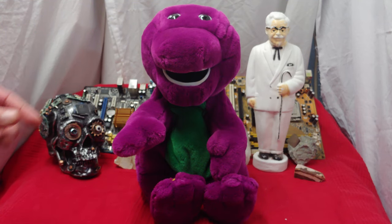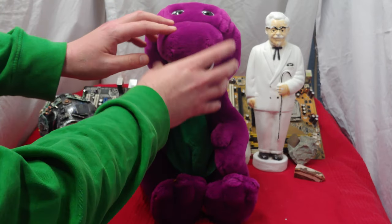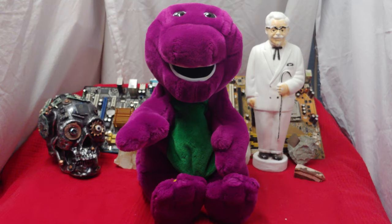Another thing that blows me away is there actually is not a part to make the mouth open and close. It would have been tops if they would have done that, but then again, robotics wasn't what it is now, at least consumer level. That's the reason why I like to take these things down. I'm going to tear this sucker down and see what makes it tick.